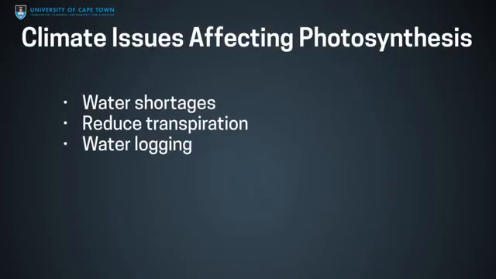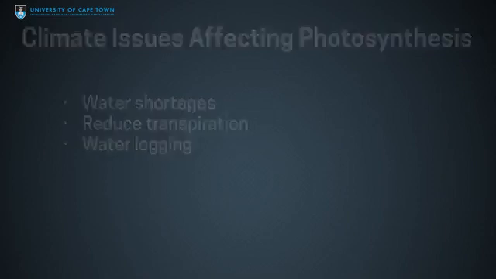And then the final way that water affects plant growth is through waterlogging. So if you have too much water in the soil, that actually reduces the effectiveness of the roots and all of the microorganisms that are working with the roots to bring nutrients into the plant system and slows down growth.